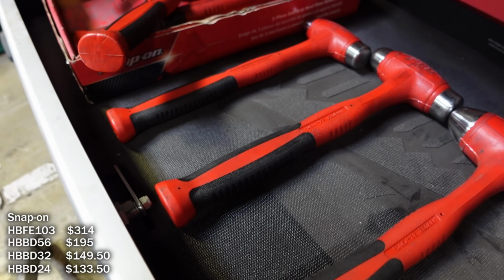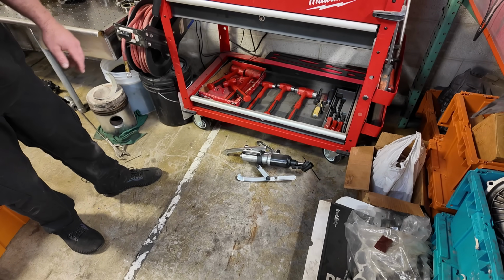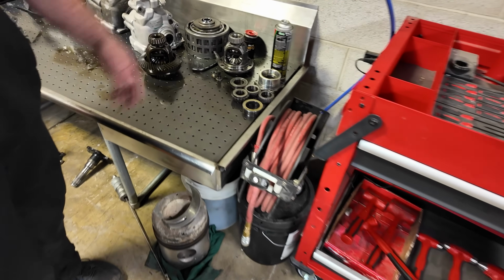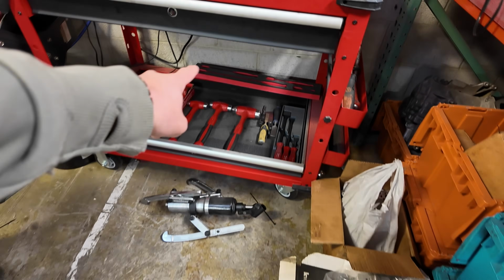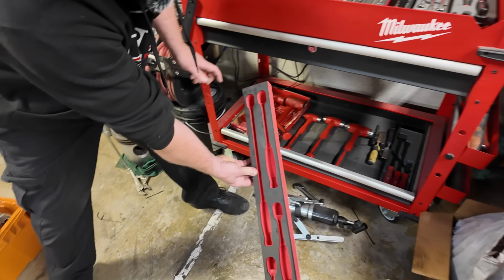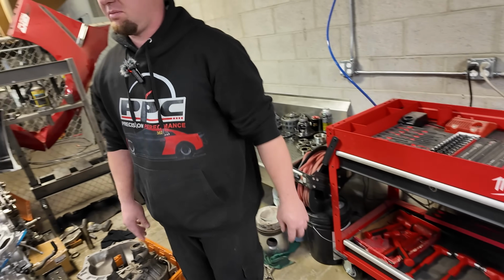Right on. I love how that drawer comes out though. Yeah, it's actually nice. That is sweet. Plenty of room. And it actually has power on the side too. Oh, no way. It's not bad. Yeah. I see like a foam set back there. Yeah, I think that's one of the random ones that I kept for a spare. I learned not to throw them away. I threw one away from my pry bars years ago.